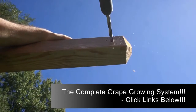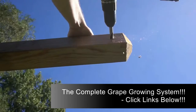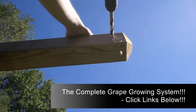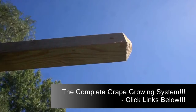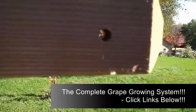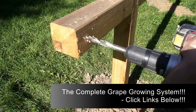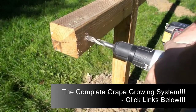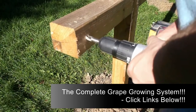After the concrete was in there, I waited a while to get back to it. I think this is probably a week or two later by the time I got around to going farther on the project. Now I'm drilling the holes for all of the eye bolts to go through. This is part of the cost that really added up, all this hardware. You could probably get away with just using the metal line and looping it around here, doing a hole through here, but I do think this came out a little bit more finished than if you had done something like that.